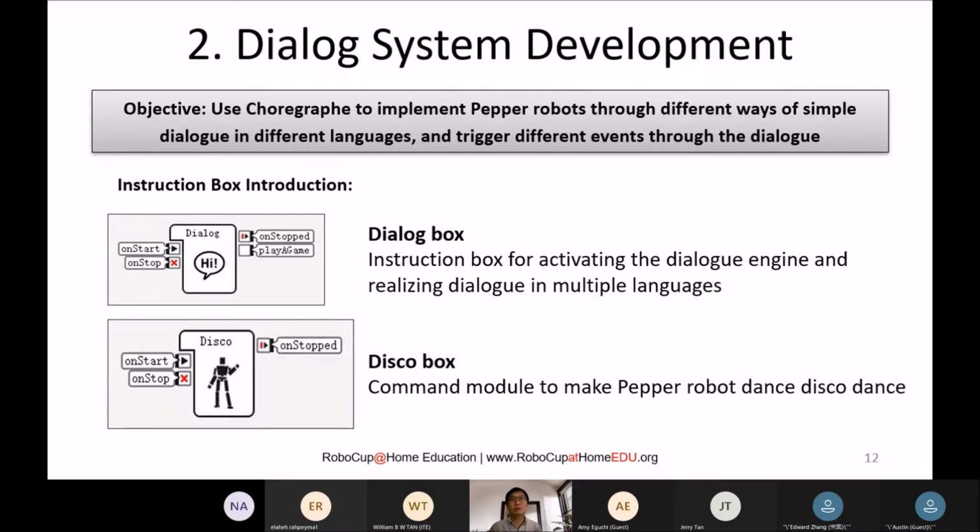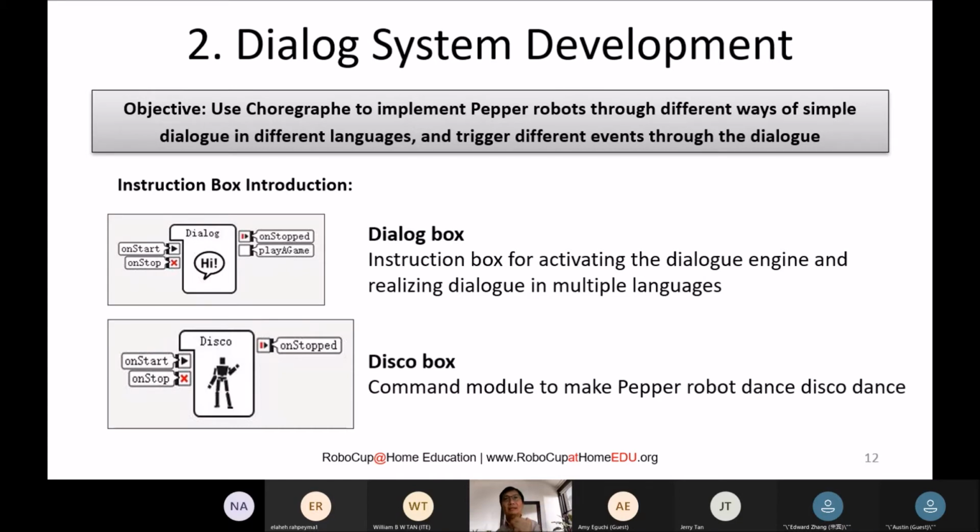So the objective is we want to use Choregraphe to make Pepper able to respond. Listen to some question and then respond to that question, or listen to a certain statement, for example when a human approaches Pepper and says hello or hi, then how Pepper should behave. And also, using this dialogue system, you can design simple conversation, not just one question and answer, but maybe a set of questions and answers.